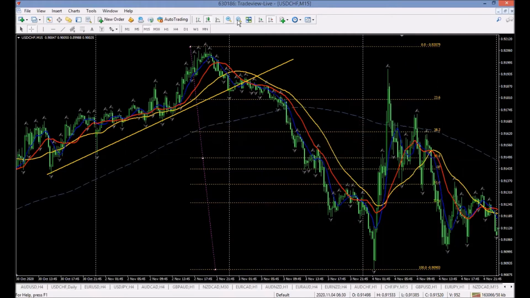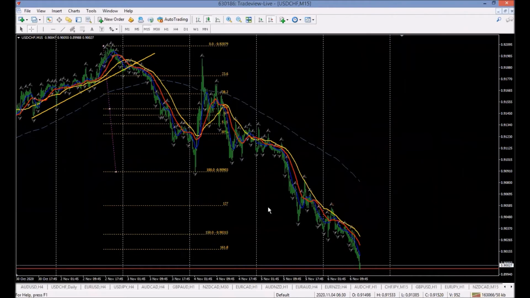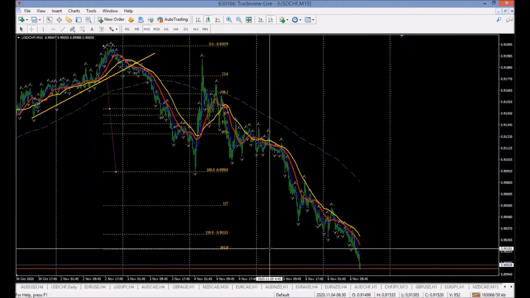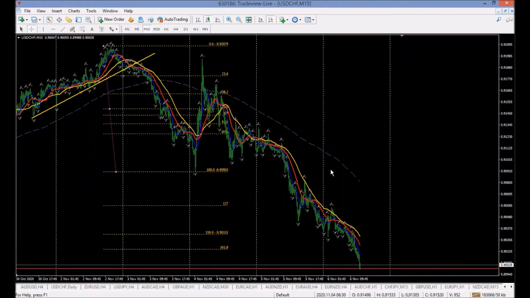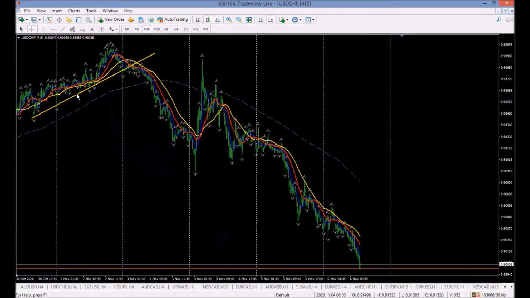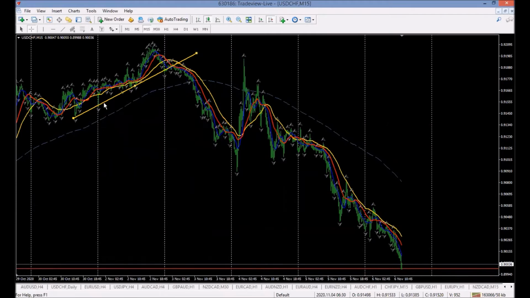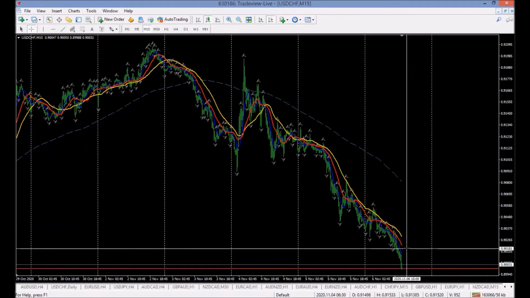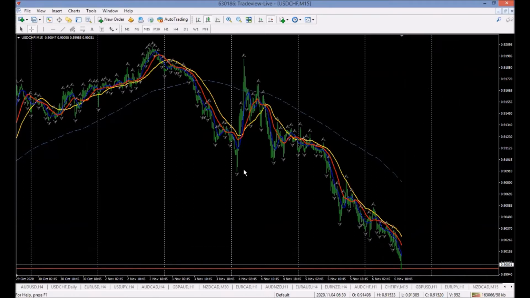So now, well, it got to the 618, didn't it? Look, guys, look. This is just ridiculous. But anyway, we're still trading this. Now, what we're looking for, we don't know what's going to happen. I've told people not to trade this week because you don't know what's going to happen. I mean, if Trump won, this would just go, boom, all the way up here. Obviously, a Biden victory is down, but it's just a painful win, isn't it?